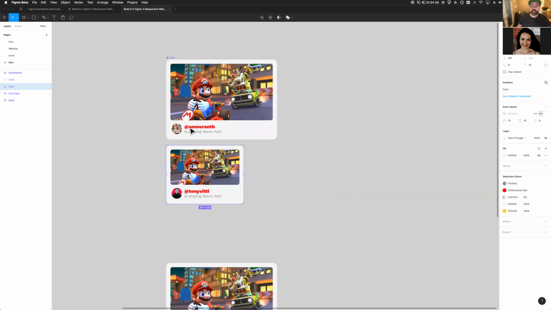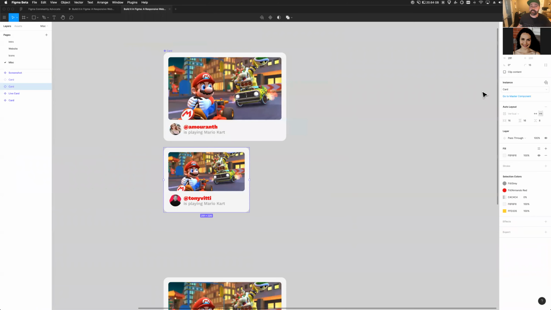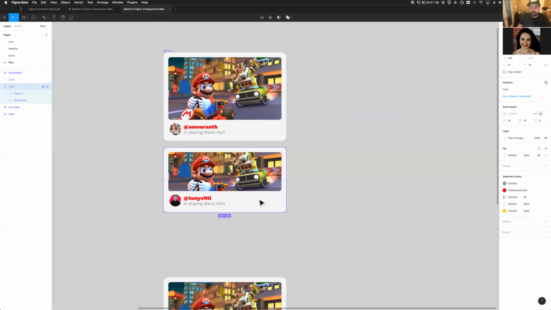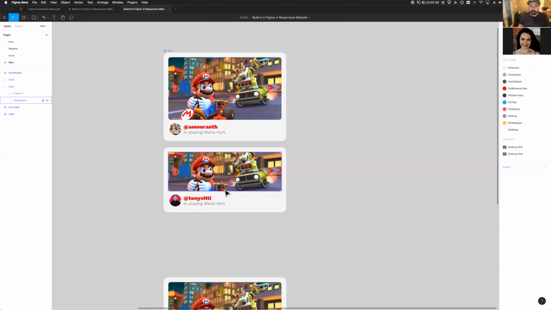But notice that this here is the card and this is the instance of the card. But notice how we've actually been able to, I wouldn't say maintain that aspect ratio, but I would say that we've been able to simulate it. So if I actually resize this, you can see here in a typical scenario, we're not able to go into this image and modify it. Notice here, I can't modify this. Now, I'm not going to dive too deep in this just because it is a bit hacky and I want to get to, I don't know, more valuable content and your questions. But I'm going to leave these little examples in the file for you.